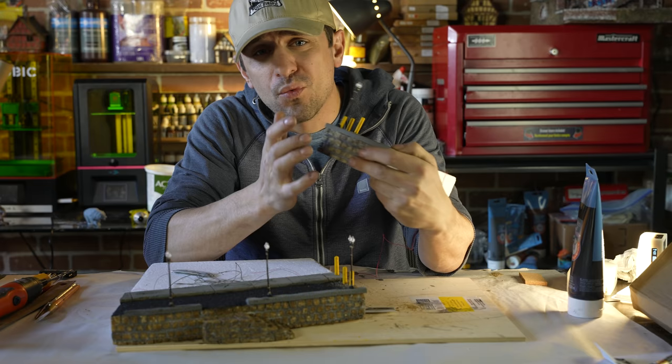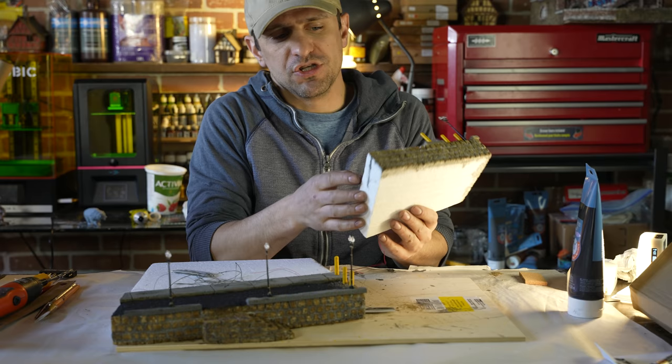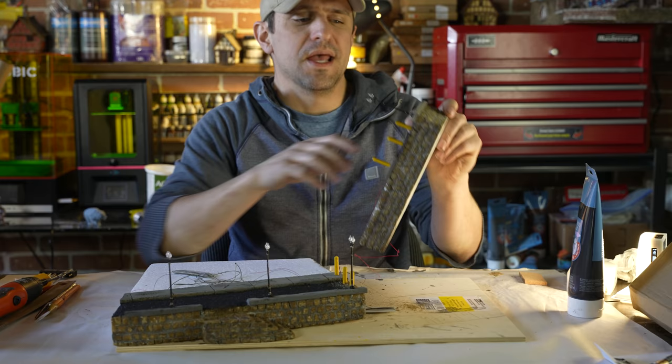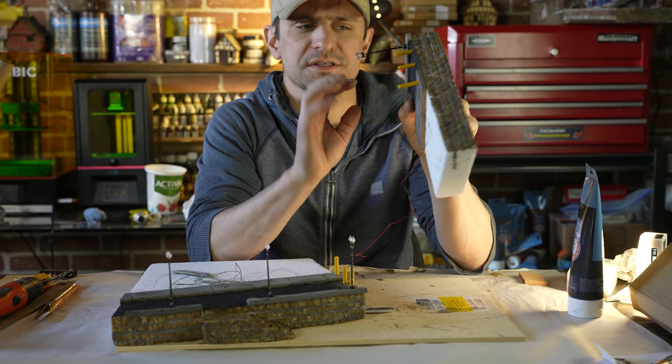I'm really liking that. I used the same style that we used for the Jazza collab for the stonework, and this time I actually applied it directly onto the big styrofoam pieces, and I'm really loving how that turned out. And again, we used the sand too, just like the Jazza build. I think that's the perfect way. It gives off a really nice realistic look for doing the roads. It still needs some weathering and stuff. It's pitch black right now, so we'll fix that.